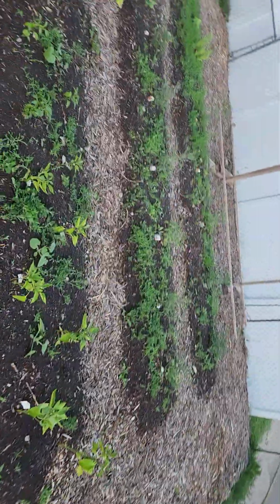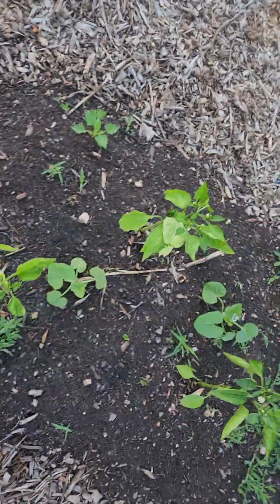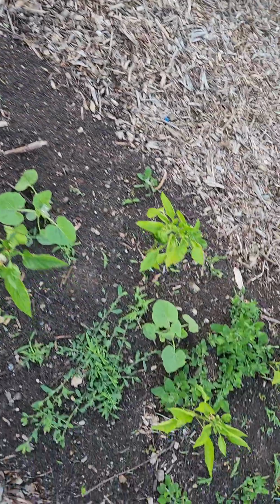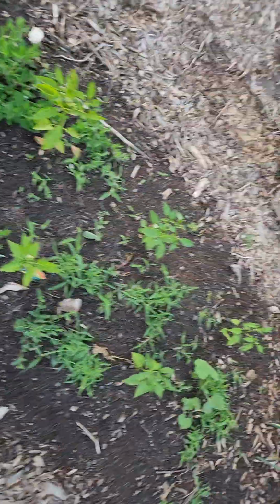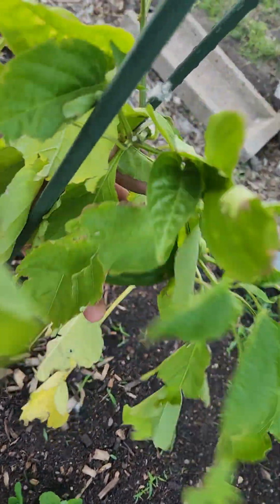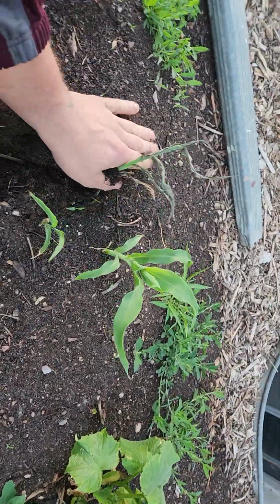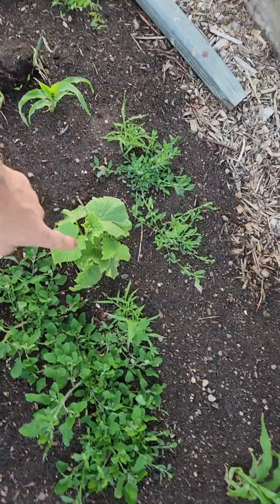As you can see over here, we got the garden, and we do like to keep the cover crop growing on the garden, which doesn't hurt anything. See, our peppers are starting to grow nicely. Squashes are coming up in between the peppers. This pepper plant's not doing too good, but it is still producing peppers, so I'm gonna leave it. Corn plant tipped over there. Cucumbers, zucchini. Yep, there's the garden.